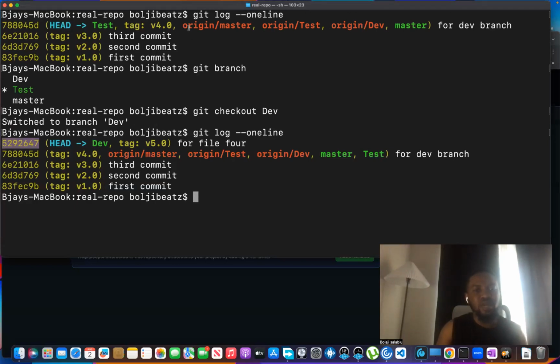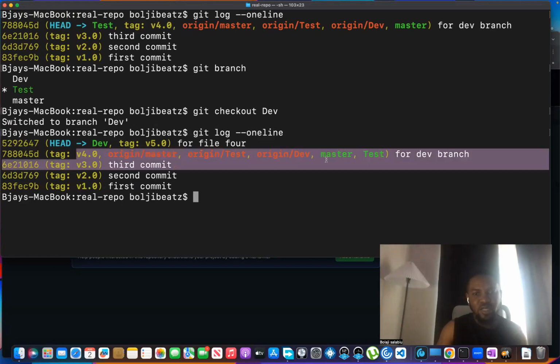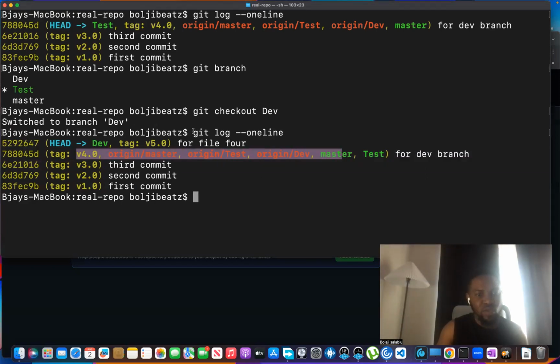When we were in test branch, HEAD was equal to test. What is the commit ID that is facing test? This. And the tag is what? Version 4. But in dev branch, we have to switch to dev branch and check the log again because dev has the latest commit. So it's very easy.